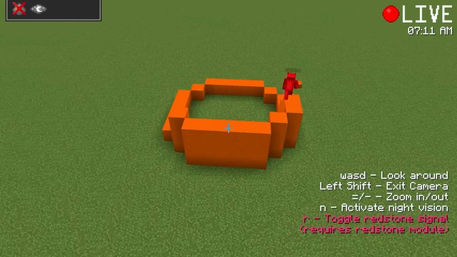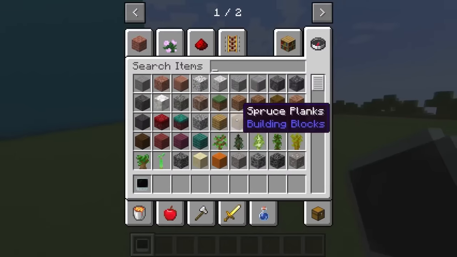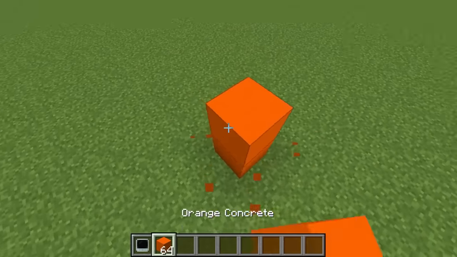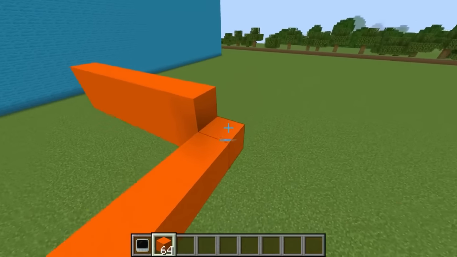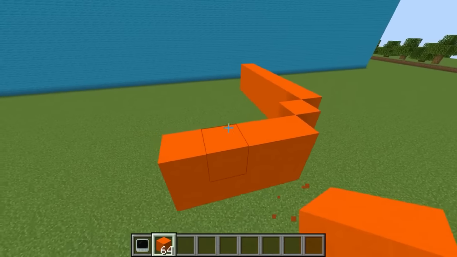This is kind of interesting. I wasn't trying to do my rocket like this. Maybe these are the rocket thrusters. Oh my gosh. Okay, I need to get started on my build fast or else we're gonna lose time. I'm gonna do orange concrete, but I'm gonna lift it off of the ground first and you'll see why later. So that looks good. Now I'm gonna make a circle really quick like this, and this will be the bottom of my rocket.